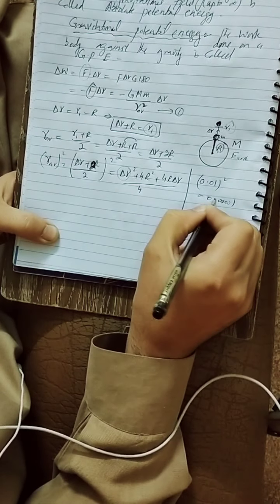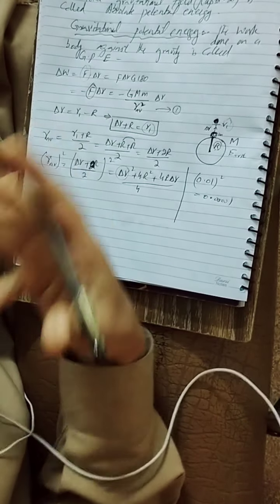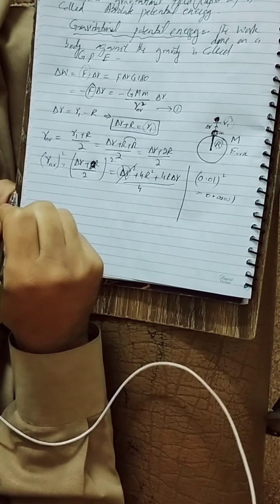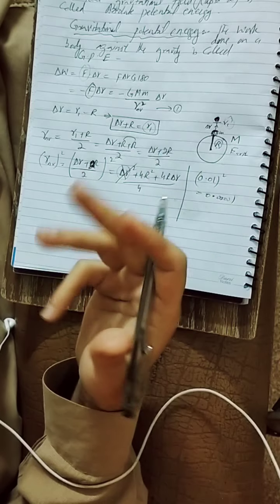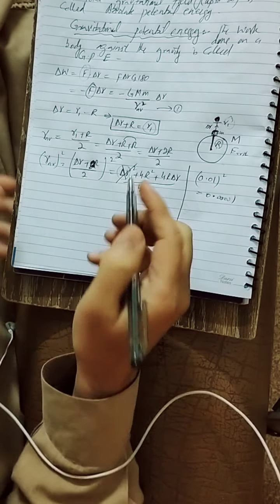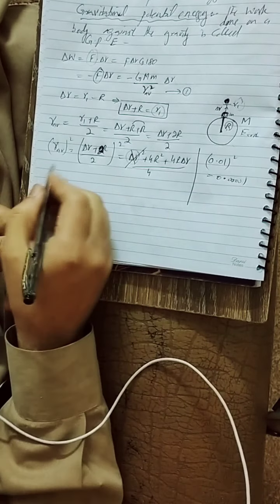It will become much smaller. It means that when you take the square or cube of a smaller number, it becomes even smaller, so it can be neglected. It is so small that it does not affect any figure. It is very, very small, so it is negligible. So we ignore this term.